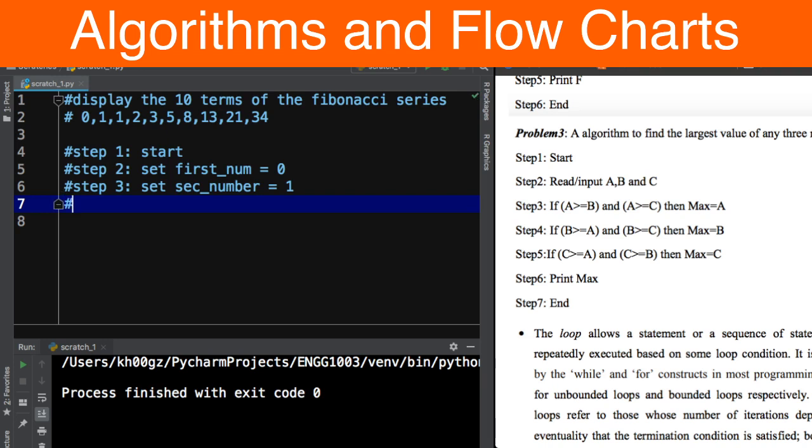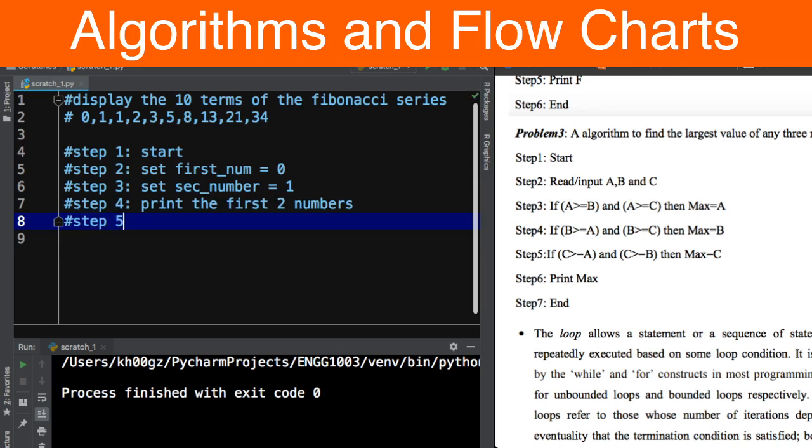And then what are we going to do next? Okay, next is step 4. We are going to display the first two numbers. Let's say print the first two numbers. Okay, and then step 5. After printing the first two numbers, we need to add the first two numbers.